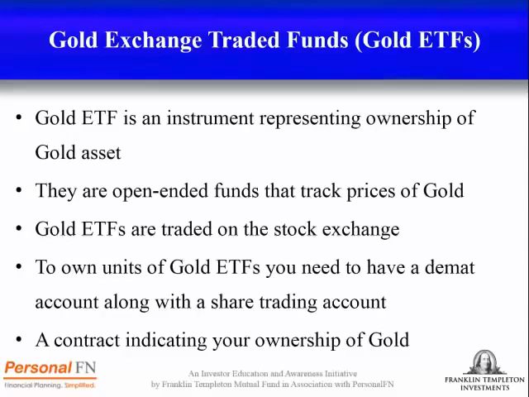They are open-ended funds that track prices of gold, and each unit of gold in the fund that you buy is approximately equivalent to 1 gram of gold. Some funds even offer units equivalent to half a gram of gold. Gold ETFs are traded on the stock exchange and hence can be bought like stocks on a real-time basis. But to own units of gold ETFs, you need to have a demat account along with a share trading account.